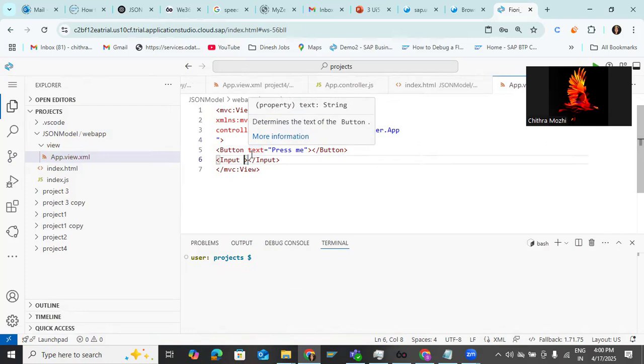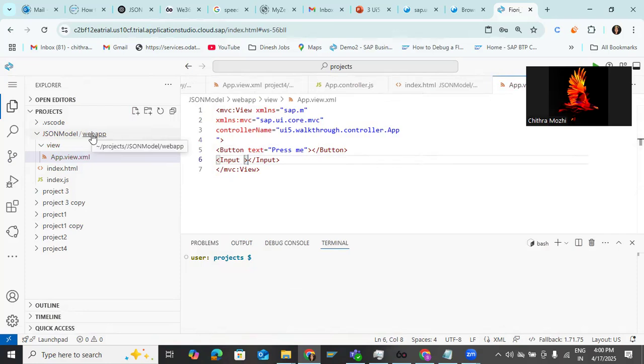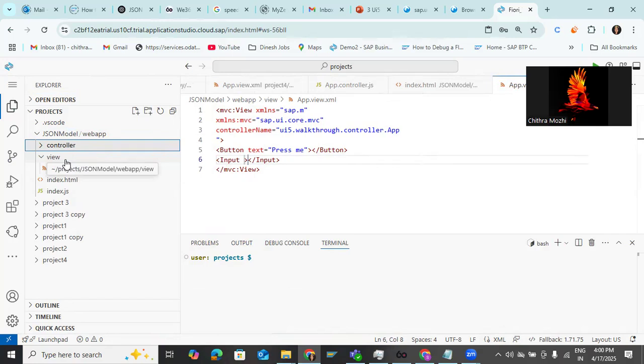Okay, let us go and create a controller which you have to define here. Go to your web folder, create a new folder, and give it the name controller. Within that you should create a file, so we are defining the controller.